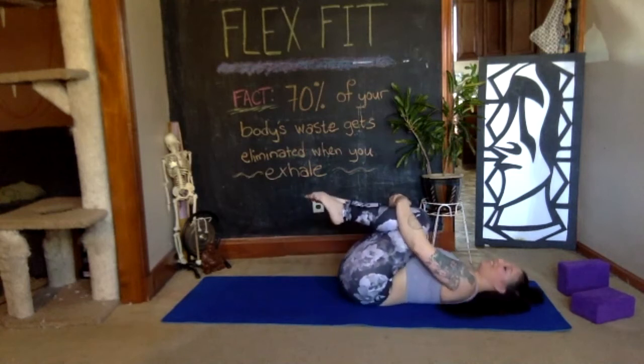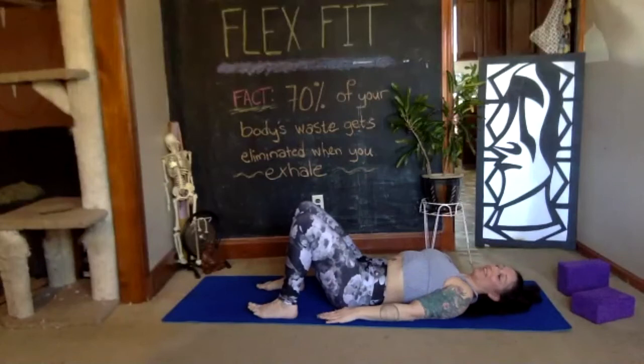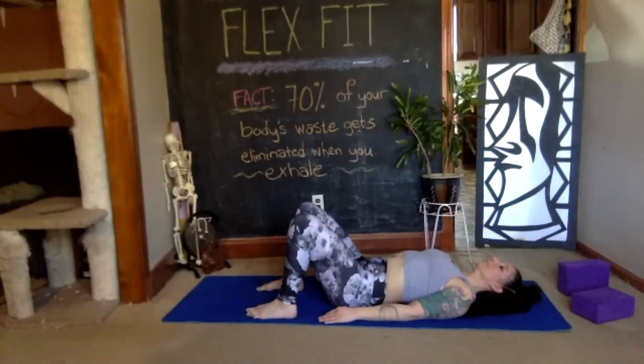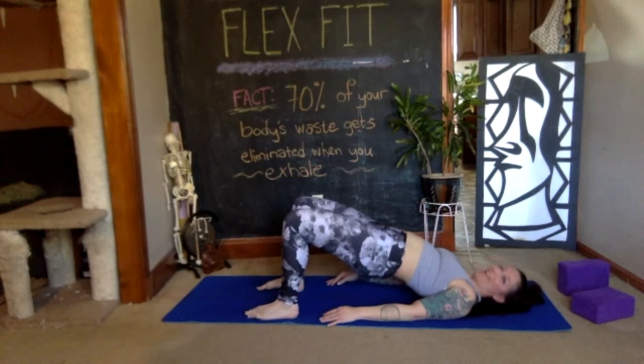All right, and then set your feet back to the place. Still hip distance, toes are facing forward, arms return back down by your side. Here we go, take another deep breath in. Exhale, belly button pulls deep toward your spine, squeeze your butt, float your pelvis up again.